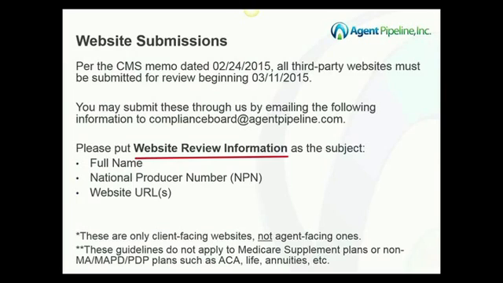It does have to be submitted up to CMS just the one time. But many of the carriers are asking for you to submit them to them as well. So if you're appointed with 3 different carriers, it's always a good idea to go ahead and send your website up to each different carrier, especially if you have logos on it.